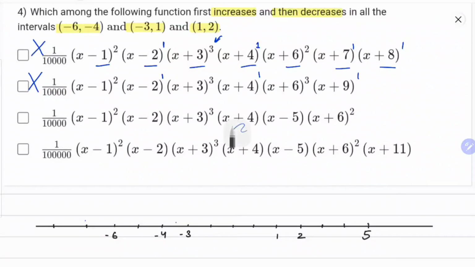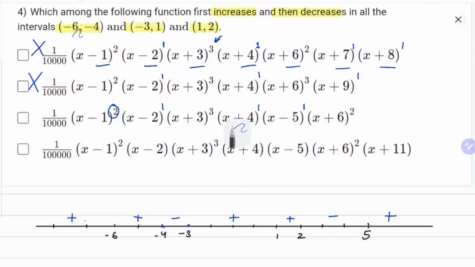We can clearly see that when the number is greater than 5, that is if it is 6 or 7, this will definitely come out to be positive. Then 5 has odd power, so this is going to be negative. It will change sign. Then 2 also has odd power, so it will again change sign. 1 has even power, so it won't change sign, it will remain the same. Then minus 3 has an odd power, so it will change. Minus 4 also has an odd power, so the sign will again change. And minus 6 has an even power, so the sign won't change.